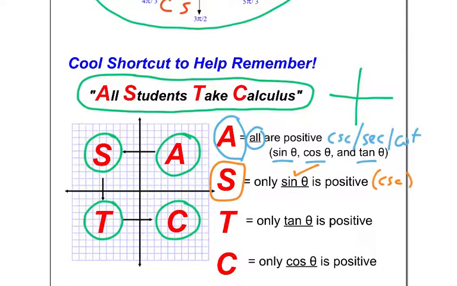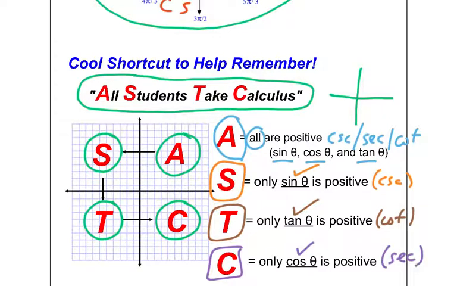And so on and so forth, folks. So you can work your way around and see that, for example, the T in the third quadrant means tan. Only tan is positive, and then also cotan. And finally, the C in the fourth quadrant means cosine. So only the cosine is positive, and therefore also secant.